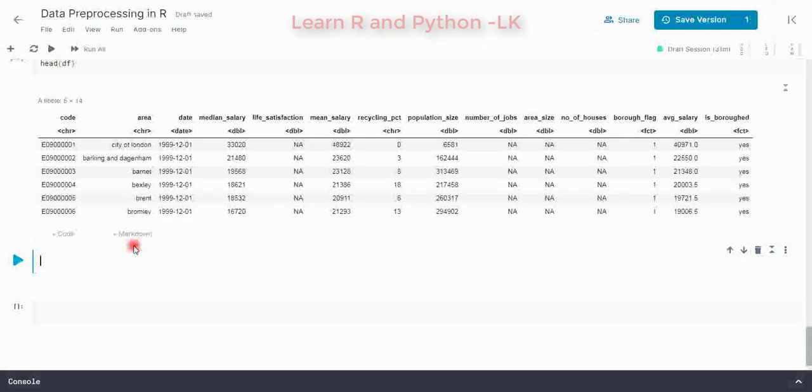Before moving to the next preprocessing step, I just want to show some of the useful functions in R, something like structure, head, tail.